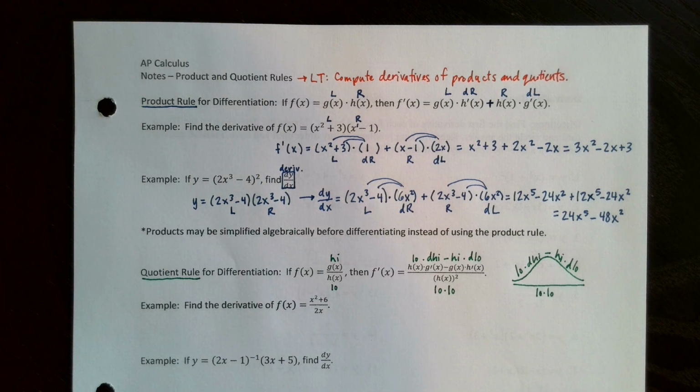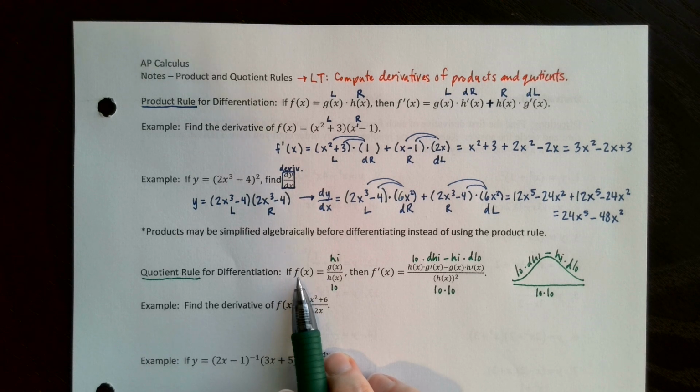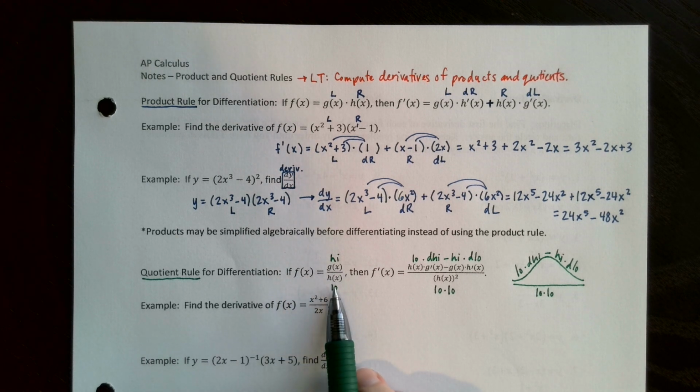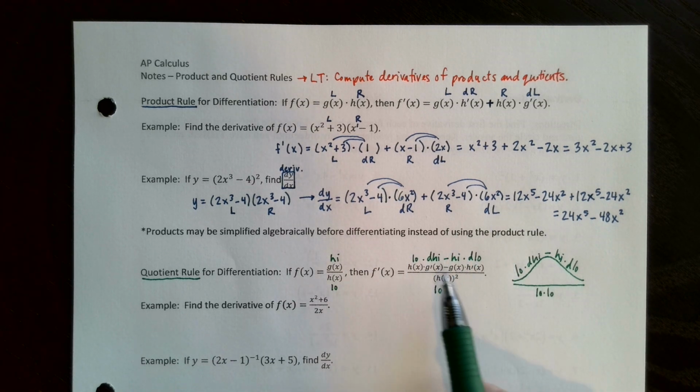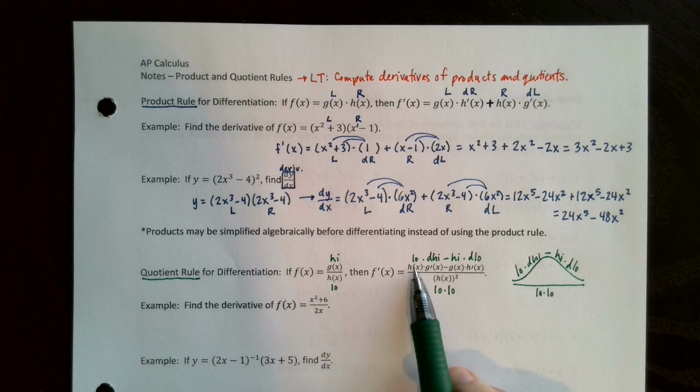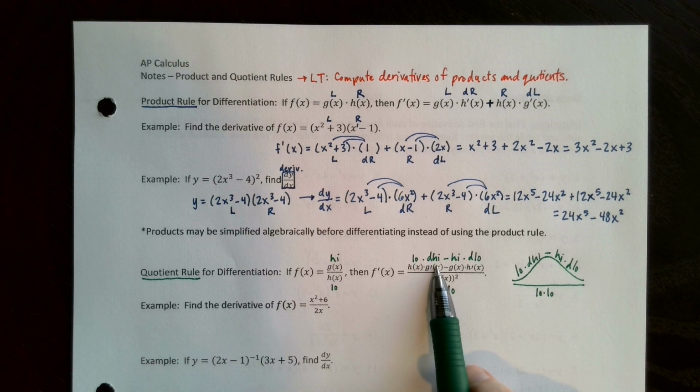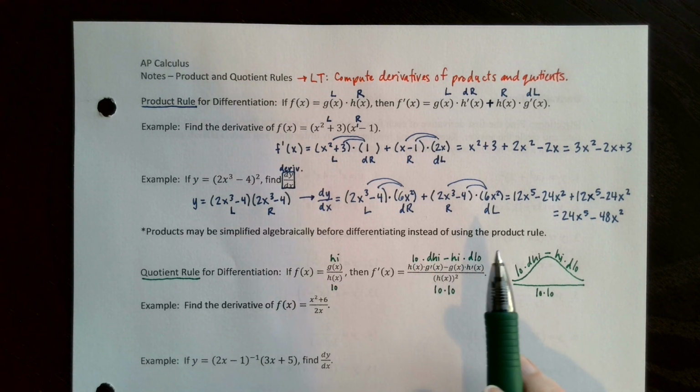Next, we're going to learn about the quotient rule, which is the shortcut for finding a derivative when we have a function that's the quotient of two different functions. As you can imagine, this rule is a little more complicated. It does have some similarities to the product rule in that we will take one of the functions and multiply it by the derivative of the other. But here's where the differences start.